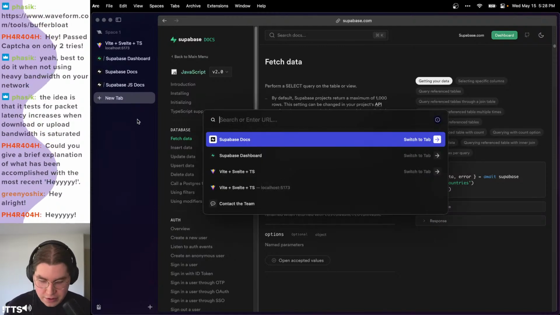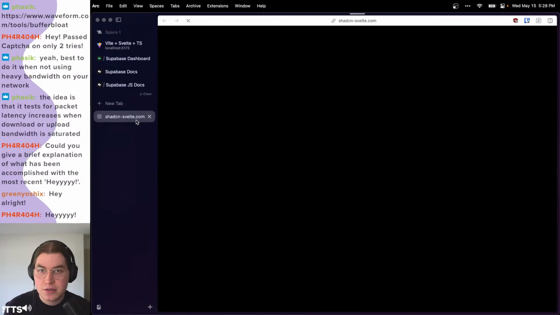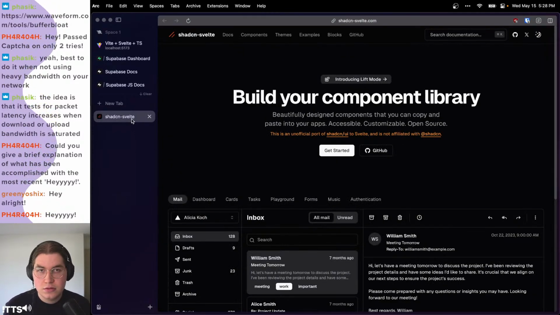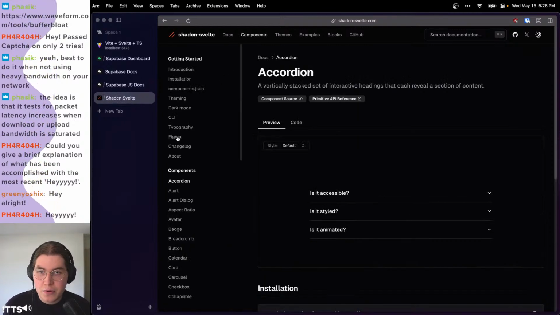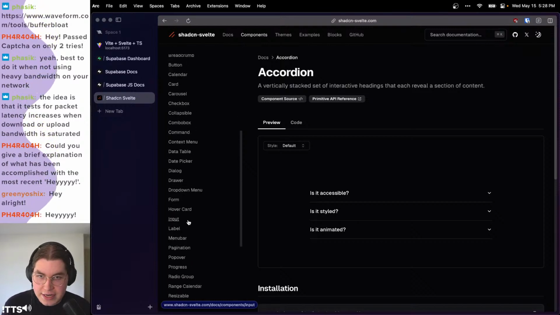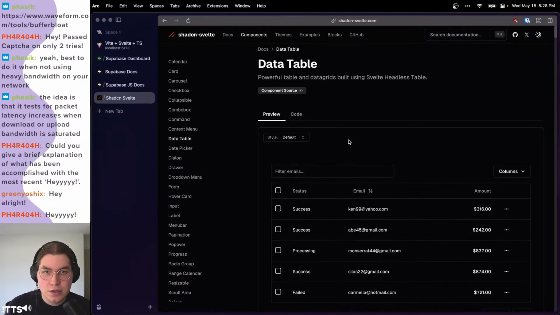So for that, we're looking for the shadcn-svelte documentation. We're looking at components. We're looking at table, data table. Great.